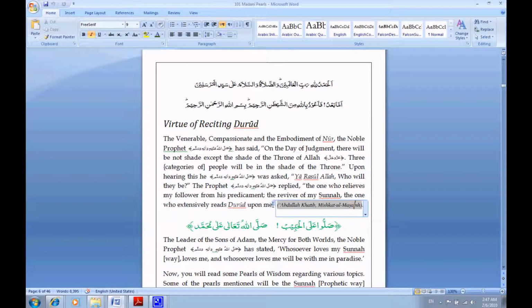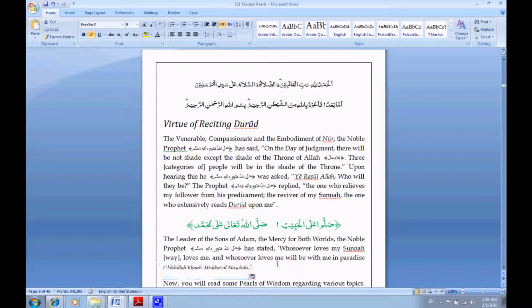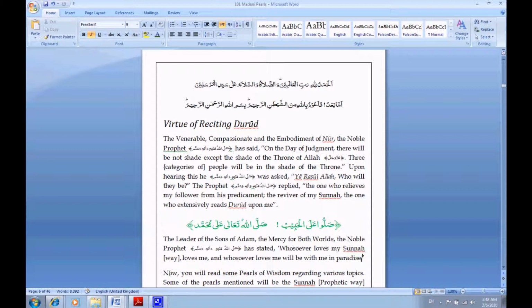Since this hadith was missing, the reference was also missing, and actually this reference belongs right here. Now the way references are actually added, let me delete this for a second and show you how we do things here.